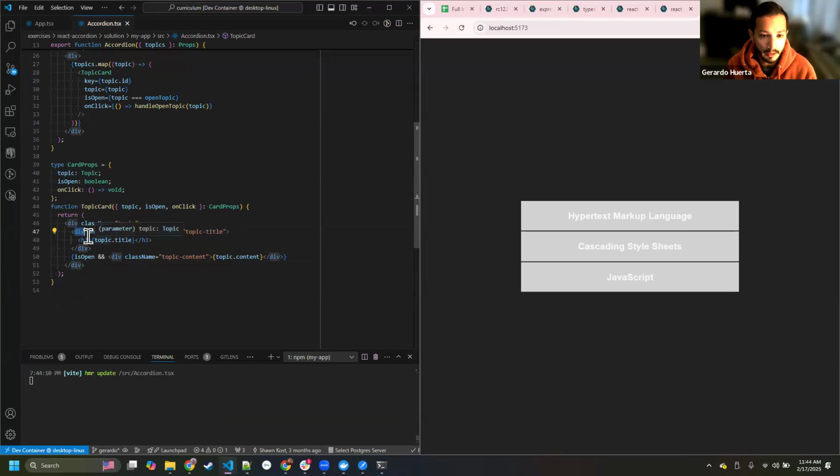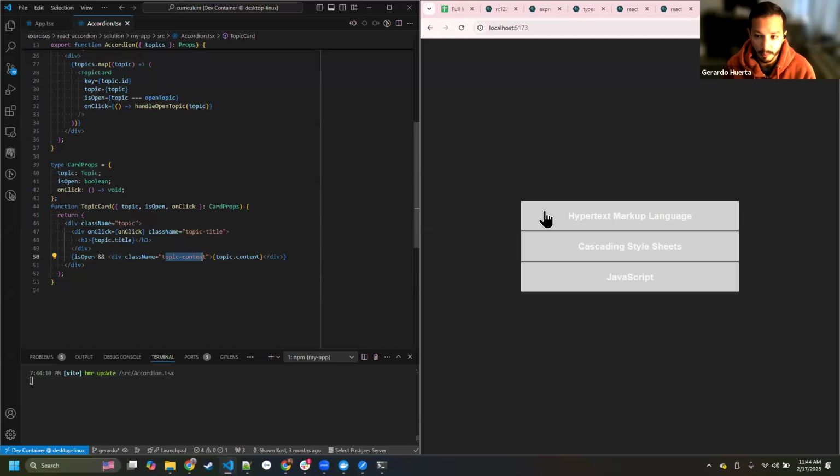And then inside of that, we have this div on click. That's where we're actually going to be clicking on. We have the event handler, an H3 topic title. That's this right here. And then last, we have if it is open, then we are rendering this additional div. So if is open is equal to true, then we're going to include this additional one.